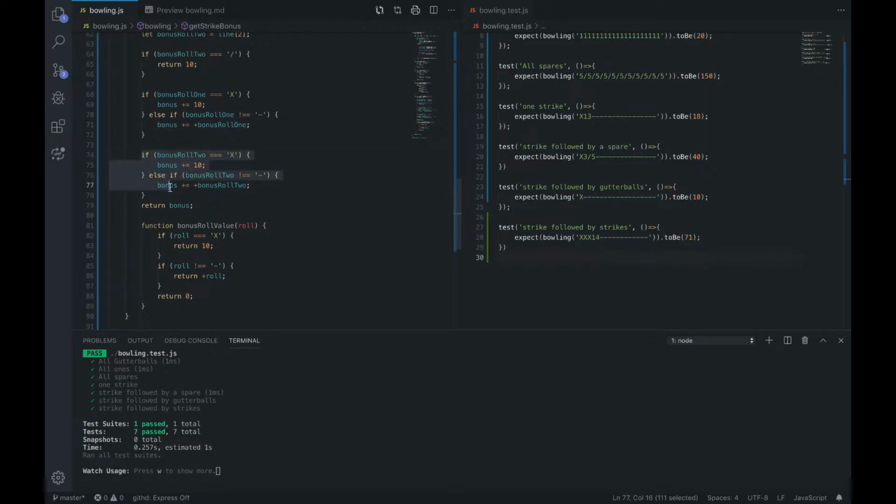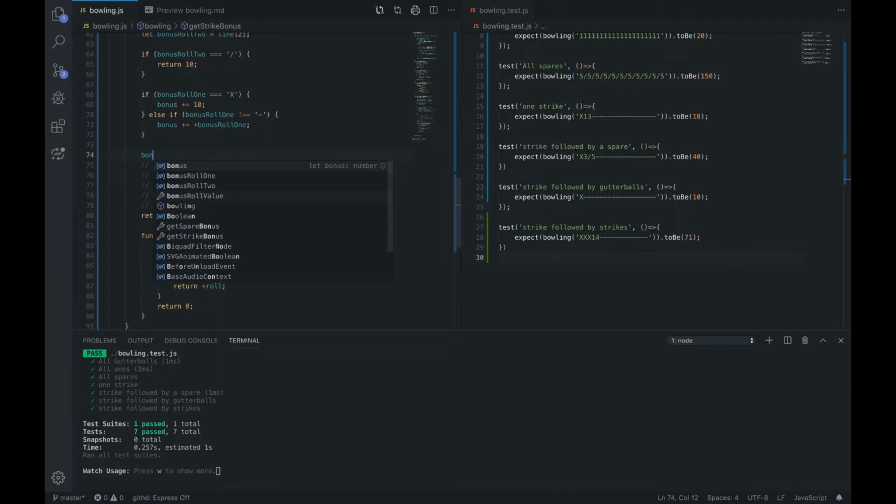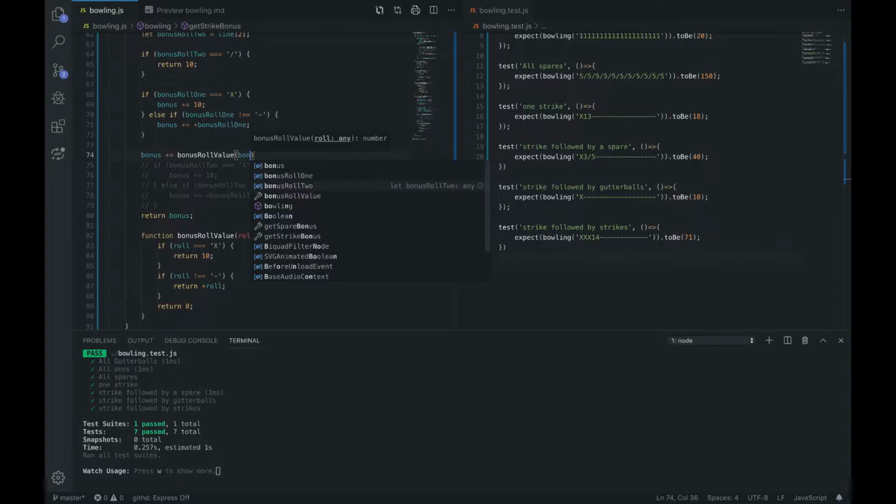Then can we just do bonus plus equals bonus roll value of bonus roll 2.